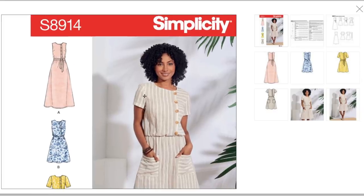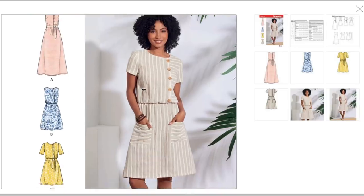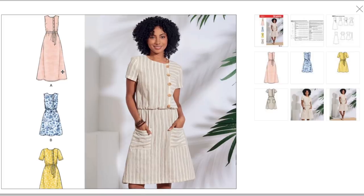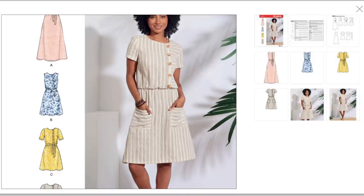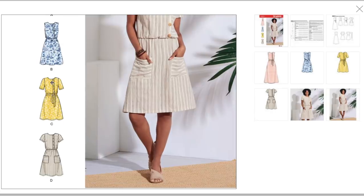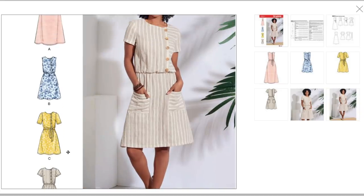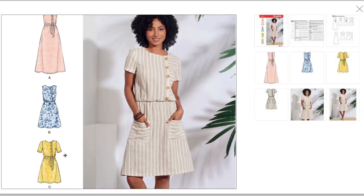All right, so we have a little asymmetrical bodicey thing with buttons that I'm sure don't work, but maybe we'll find out more soon. And then you have a little knee length version with cute little patch pockets. You have a maxi version with a little belt. You have little sleeves. You have a sleeveless version of this and no pockets. This is a version of this with no pockets, and then this is what she's wearing. So not a ton of variations.